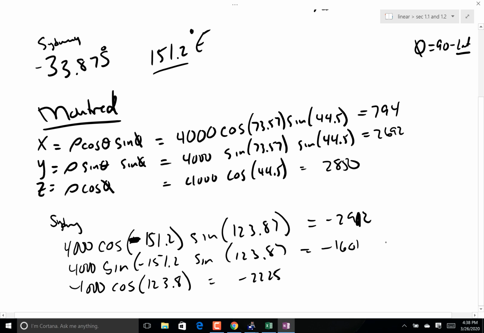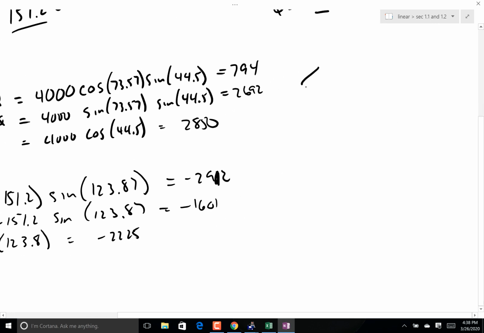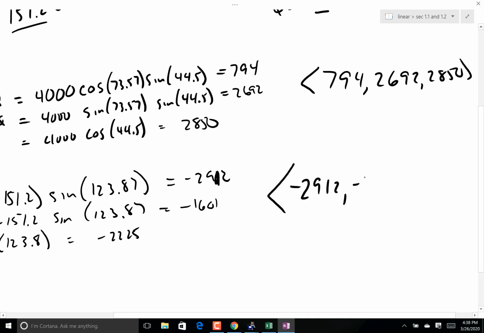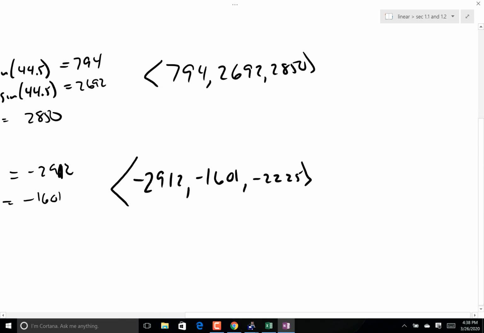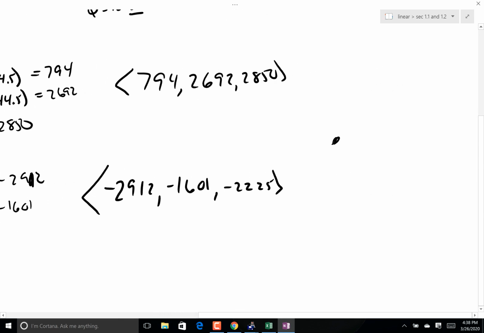Nice. Cool. So these would be vectors from the center of the Earth. You would come here, here, and here. And from the center of the Earth, you'd go here, here, and here, X, Y, and Z. Is that clear for everyone? Nice. So here's my question. Somewhere, here's Montreal, here's Sydney. What is the angle between those two cities?